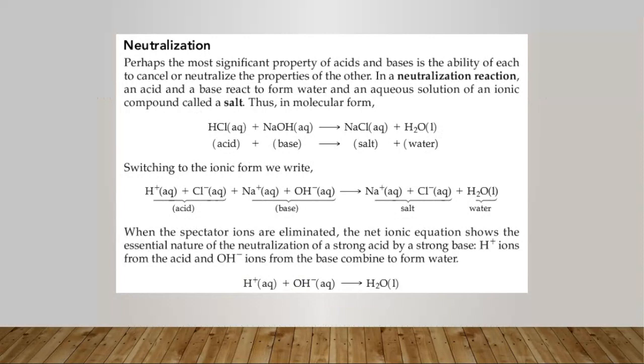Neutralization reaction. That reaction occurs between an acid and a basic solution. Look at your acid and bases that give us salt and water. That's it. If you want to write the ionic form, we write hydrogen chloride acid and sodium hydroxide base, and they give us sodium chloride salt, because this is dissolved in the water, and we have the water. The spectator ions are eliminated here; these are the same ions on both sides, for example sodium and chloride. We get only hydrogen and hydroxide ionized in the water, and they give us the liquid water.